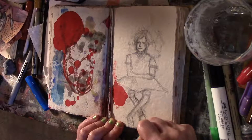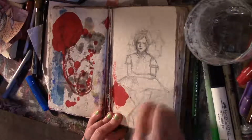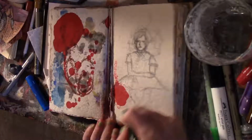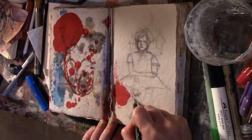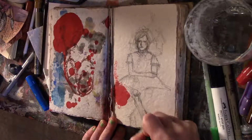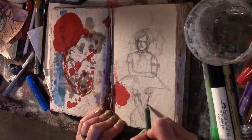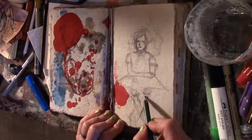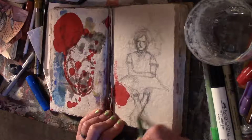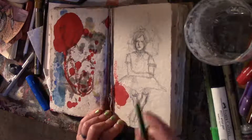So should she be barefoot, maybe? What kind of legs could she have instead of people legs? Oh my god, this is so bad. These legs. Foot. Pretend it's a foot.